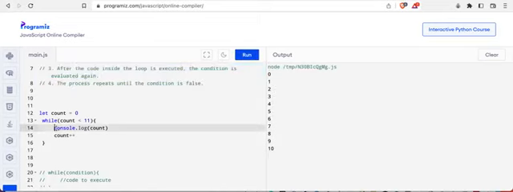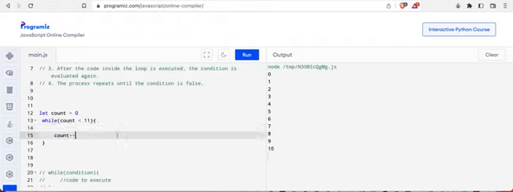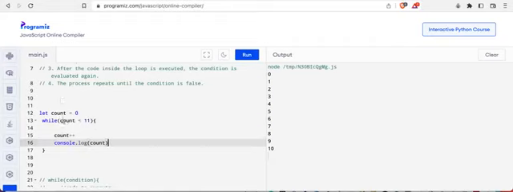Now, why did I put this console log here? If I put this console log below, the code is read from top to bottom. It means that before I can read what is here, this count would have increased, so I won't be able to see 0. It will start from 1. So let's just see that.